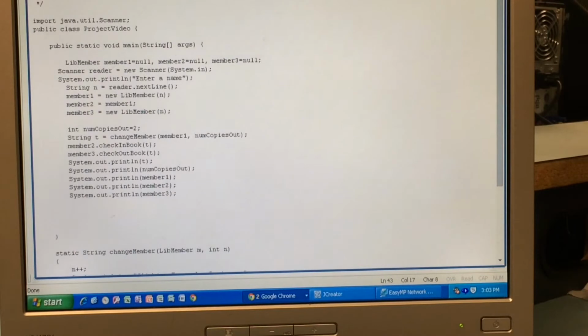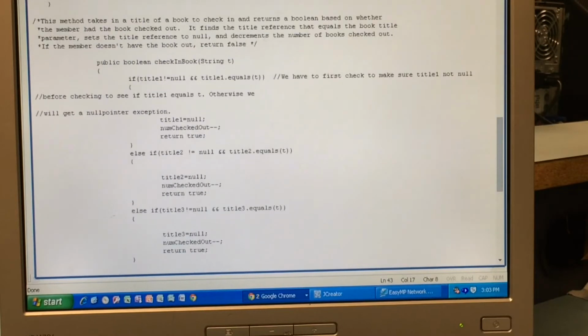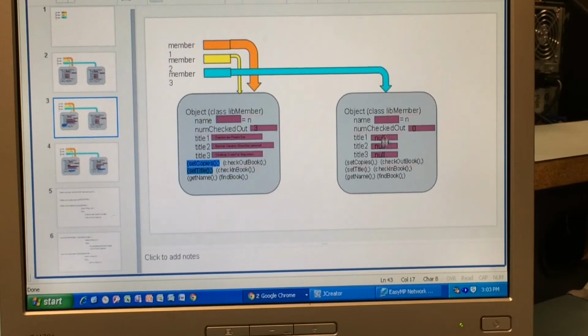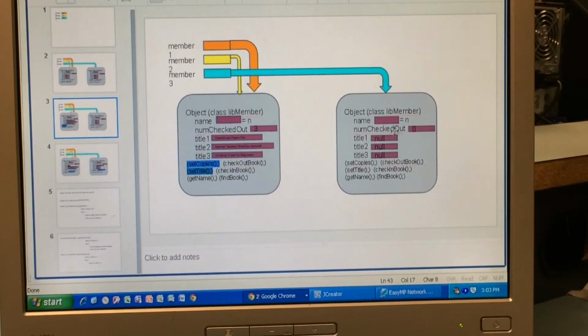Now going back here, member 3, on the other hand, wants to check out the book. And member 3, back here, didn't have any titles, all the titles were set to null, and the number checked out was 0.